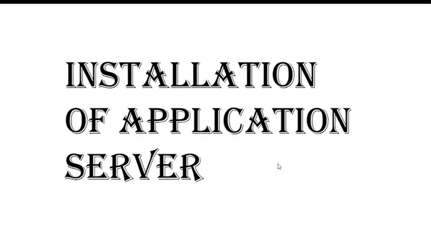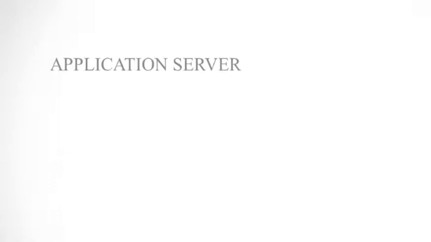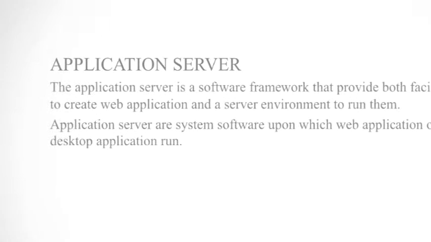Hello everyone, today in this tutorial we are going to learn about the application server and the steps to install the application server in Windows Server 2012. An application server is a type of server designed to install, operate and host applications and associated services for end users, IT services and organizations.